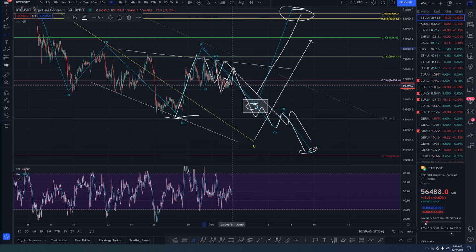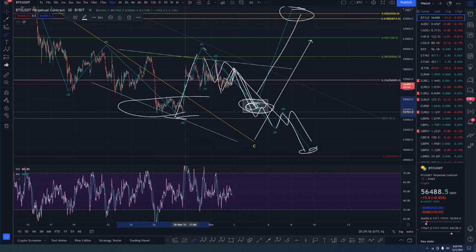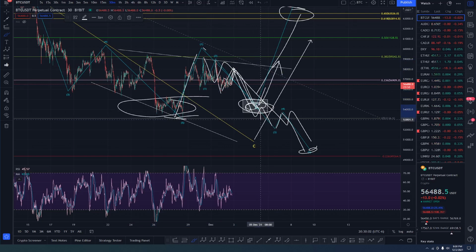So we could get a dumpy day, but watch out for the stop hunt here. Watch out for the stop hunt to the upside, or a fake out to the upside before this downward move. We might get a downward move that just comes here and stops at this liquidity range, and then up you go. Chances are we get a good fake out there at least, right? Or we come down deeper.